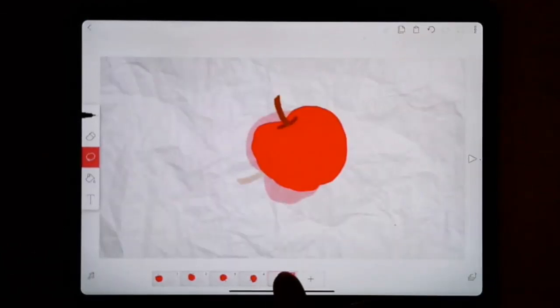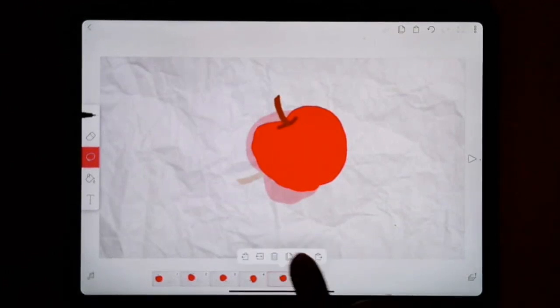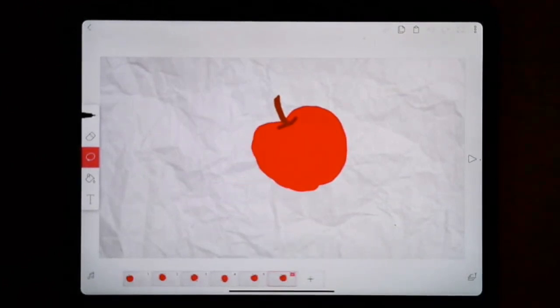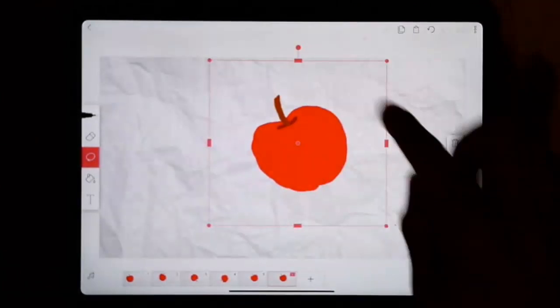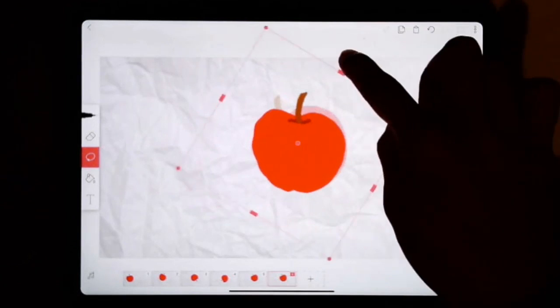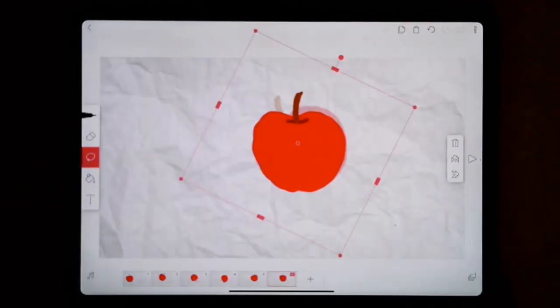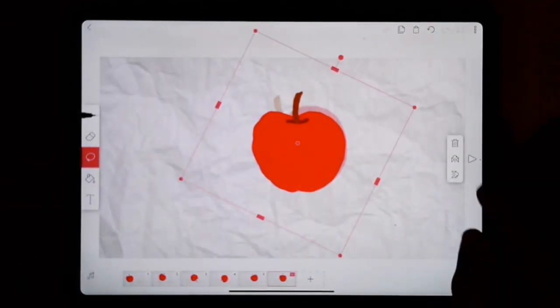Again, hold on 5, copy, clipboard, select, and I'm going to rotate so it's facing up again. Now I'm going to move it a little bit.